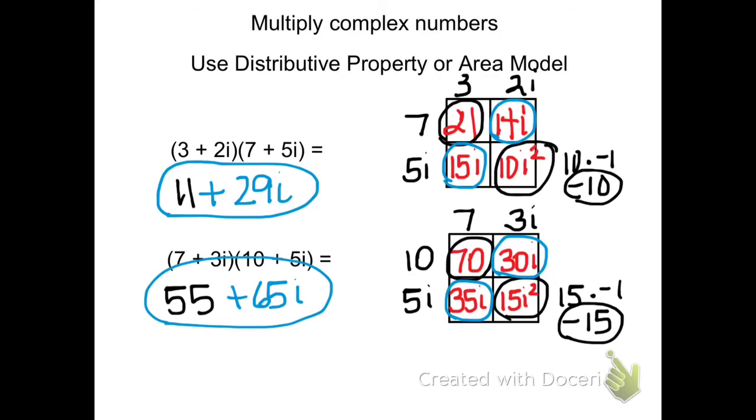And you can put that in the calculator. All of this can be done in mode 2 on the calculator. We'll be working on that in class tomorrow. So I just wanted you to see how to work with imaginary numbers, and we'll do some more of this tomorrow in class.